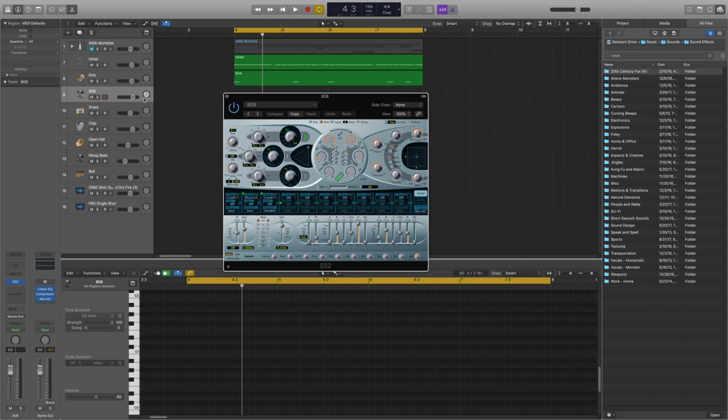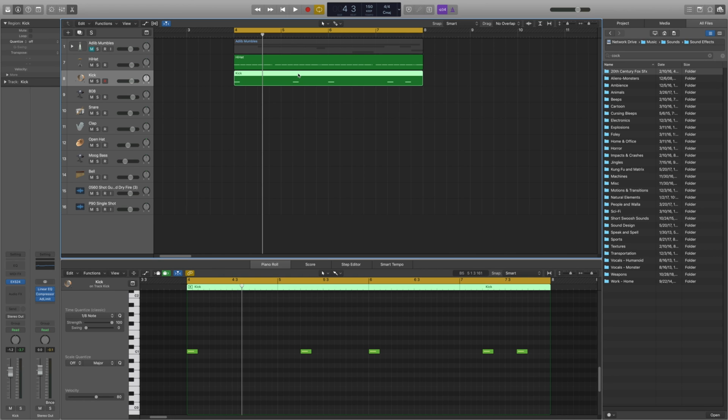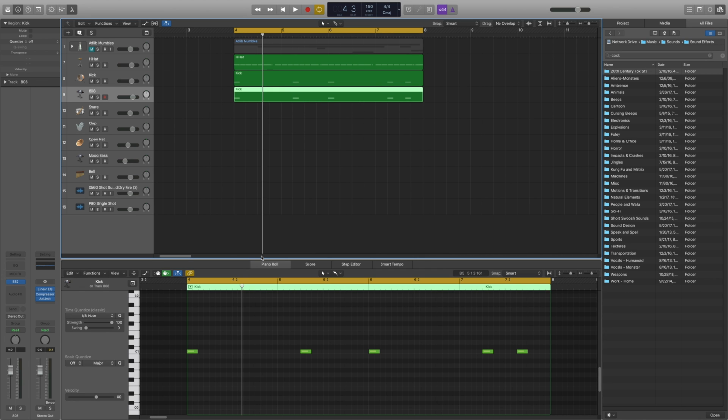I'm using Logic's built-in ES2 plugin with the 808 preset. To keep it simple, I'll copy the kick pattern and then stretch out the notes.